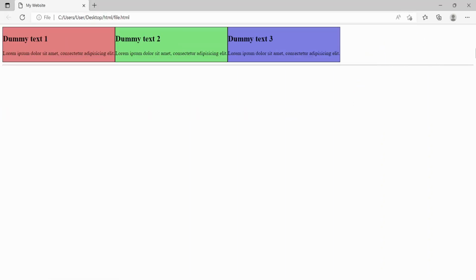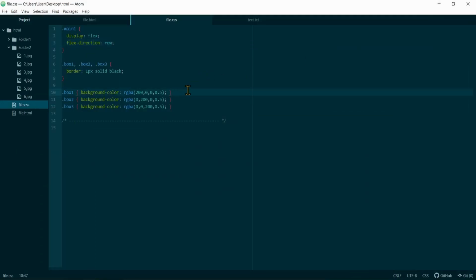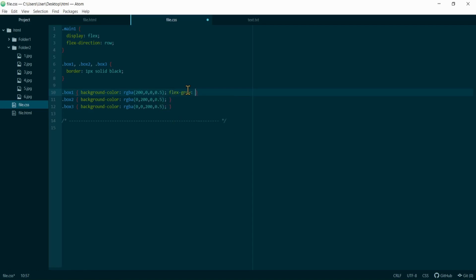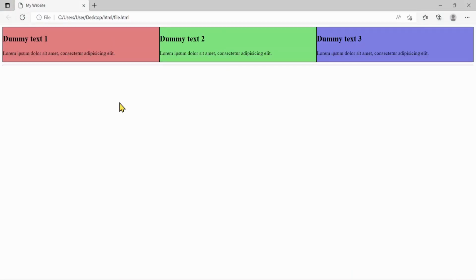As you can see, there's some white space over here and I want to fill it. That's why I will go ahead to each one of these boxes and I'm gonna use something called flex grow. And flex grow will actually grow the flex item. So I'm gonna say flex grow 1 and I'm gonna copy this and add it to the others. So right here, and for box 3, like this, the flex grow of each box will be equal to each other. Let's go ahead and see it. And there it is, we have 3 equal boxes.